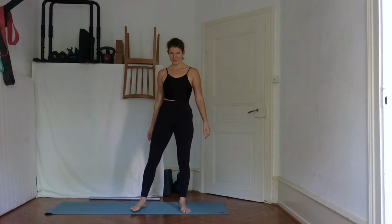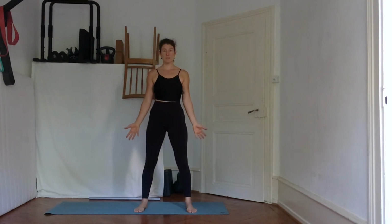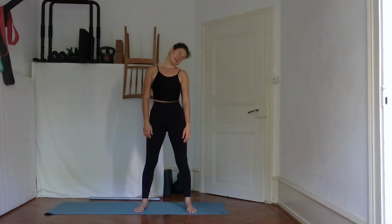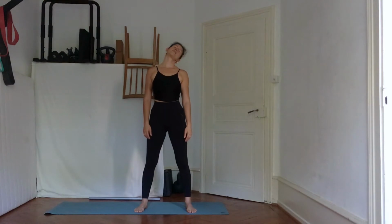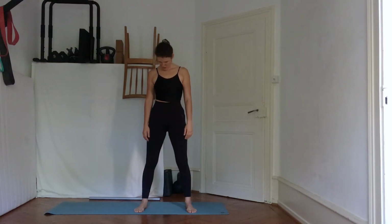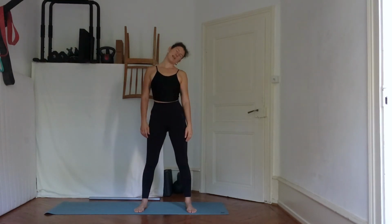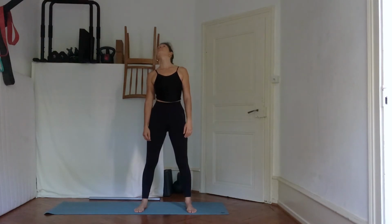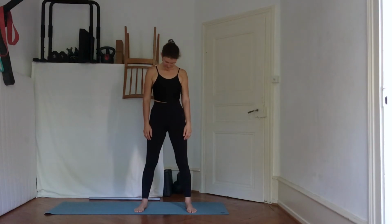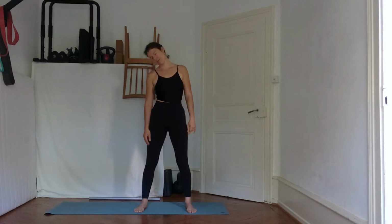Okay, let's start. Stand a little bit more than hip width apart and then you drop your chin to your chest and you do circles with your neck, slow and nice, staying in a range that you feel comfortable with. And now you're going to change directions. You can also close your eyes if you want to.